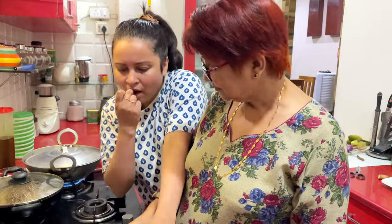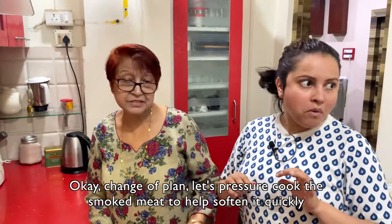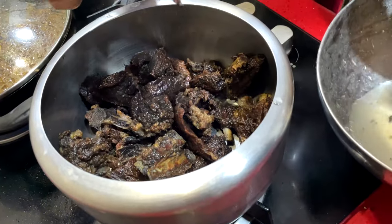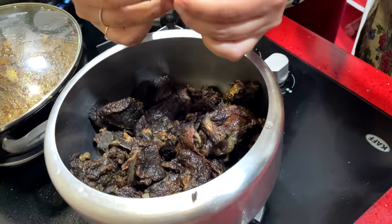5 minutes? Take a bite. If it's soft enough, then we won't pressure cook it. Softy, no? But this is properly cooked. Just to soften it, we are doing it. Let me take another bite. This is so good.